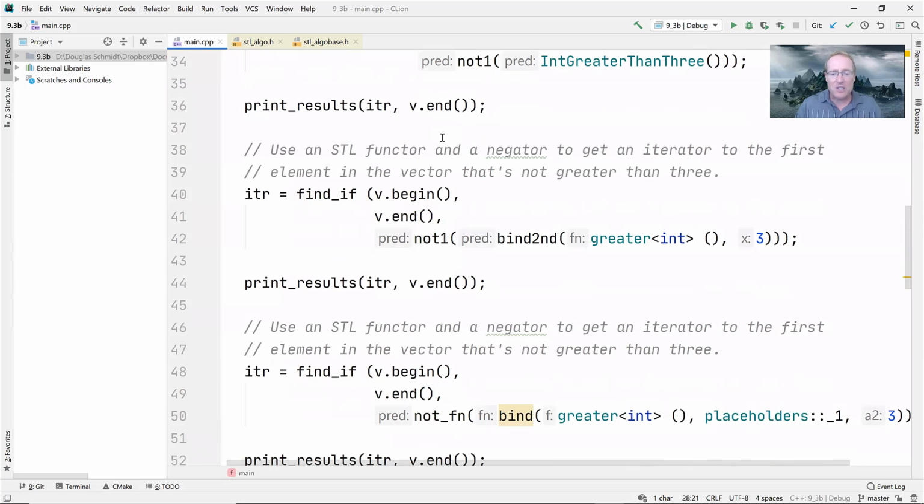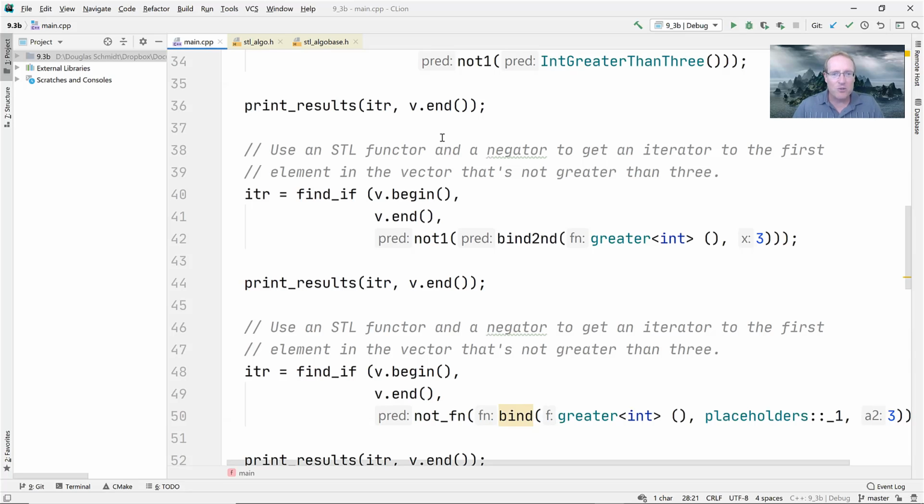All right, so now let's go ahead and take a look at the more modern ways of doing this. And we'll see a couple different variants. For various reasons, the binders that we talked about yesterday, bind1st and bind2nd, have also been deprecated, much like not1 and not2. And that doesn't mean that they don't exist anymore. It just means that you should start thinking about alternative ways of doing things.